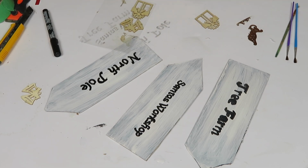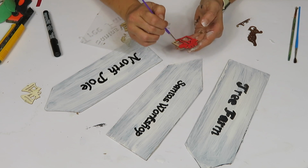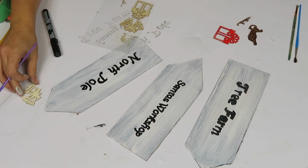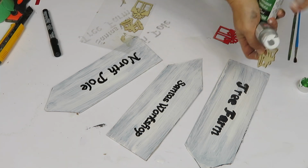I wonder if I will be able to see it in Canva as well, or maybe not in Canva, but in Cricut. I wonder if I could see them in Cricut. I will have to double check that.